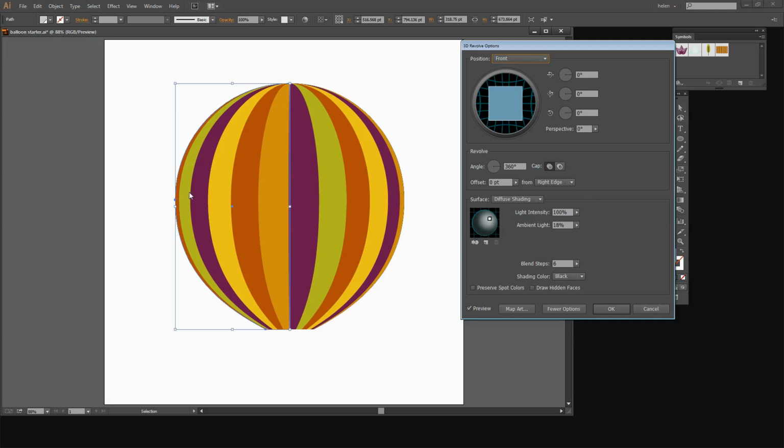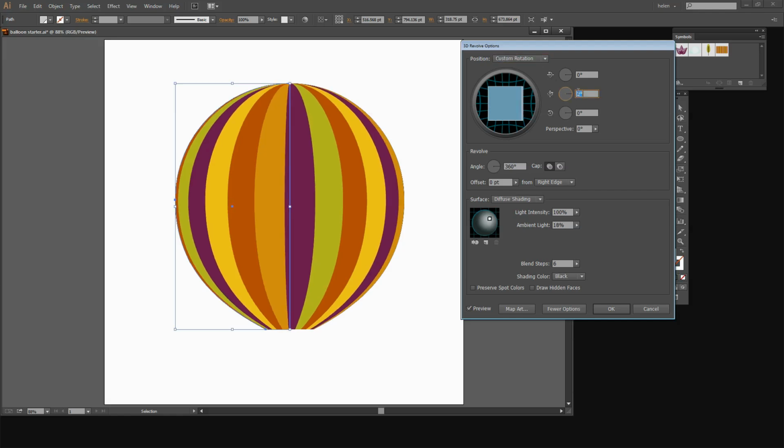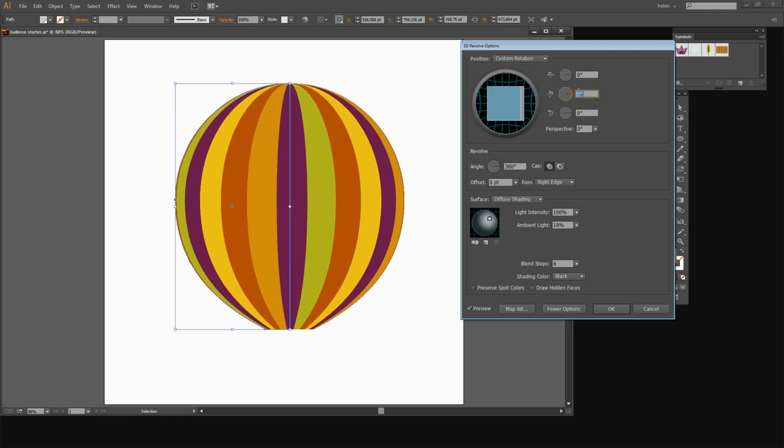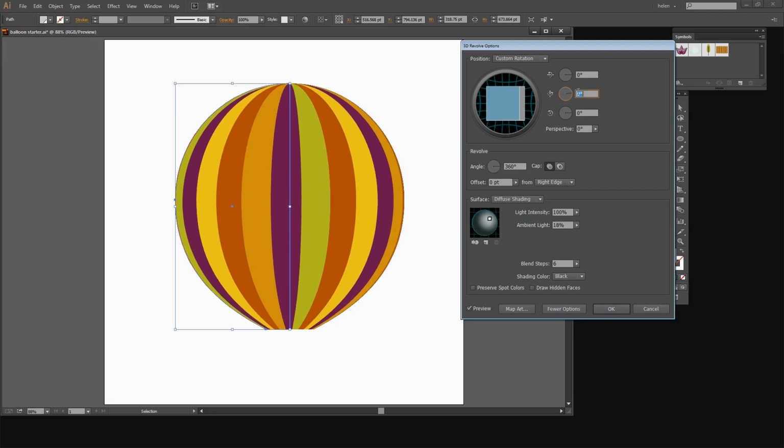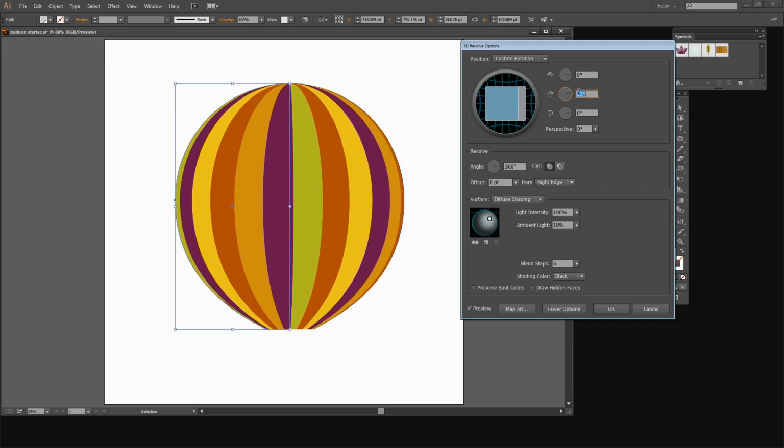Now, I'm not convinced that if I had to have these edges that I would want them to actually look like that. So let's take this rotation option here and let's just rotate this shape to see if I can get rid of one of those edges. Well, they're not going to go, so I'm a bit stuck with colors on either side. I'll just call that good for now, and let's click OK.